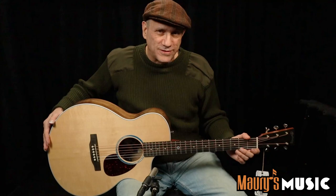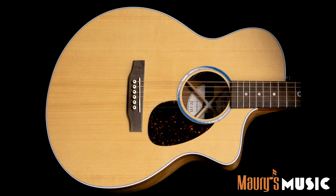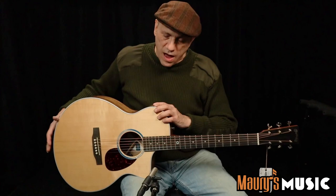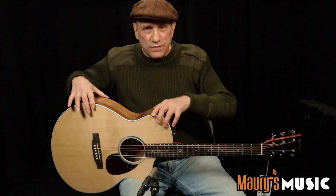I got to see various prototypes on the way to this amazing final product. It has an asymmetrical body shape. So the bass side is shifted over, and you can see how the waist is set off. This allows you to have an extra deep cutaway like a modern electric guitar without losing a lot of the sound chamber. So some of that physical volume is shifted over down here in the bottom bout. Really, really intelligent design.